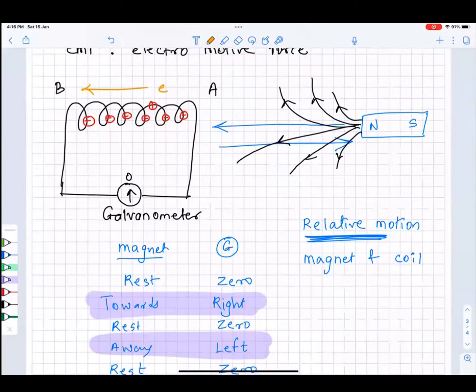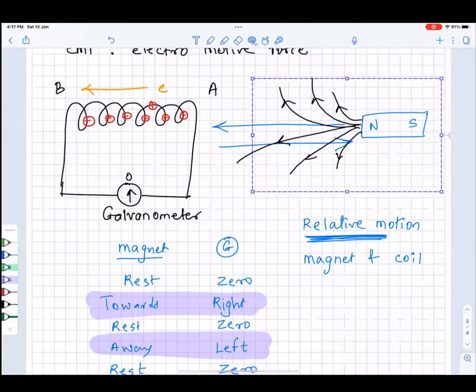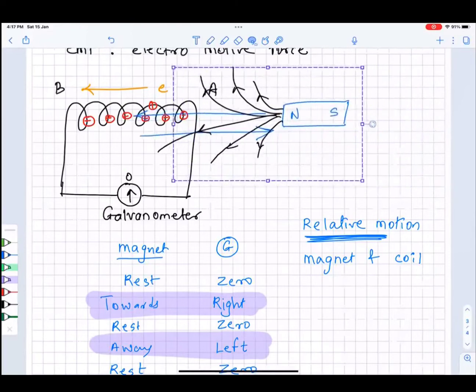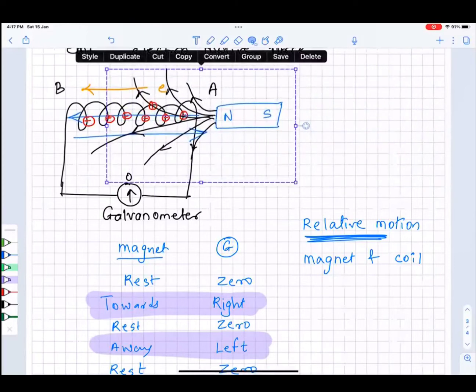Okay, so guys, right now we are assuming, when you're moving the magnet closer to the coil, the electrons will go away from A to B because you are moving it closer to the coil. But see out here now, let's say I kept on moving over here. Okay, I came so close. All the electrons went from A to B. Now when the magnet comes to rest, I'll repeat, when the magnet comes to rest, are those magnetic field lines pushing the electrons furthermore? No. You got it now, wherever it had to push those tiny electrons, it has already pushed them. Now the magnet came to rest, so those electrons also came to rest there.